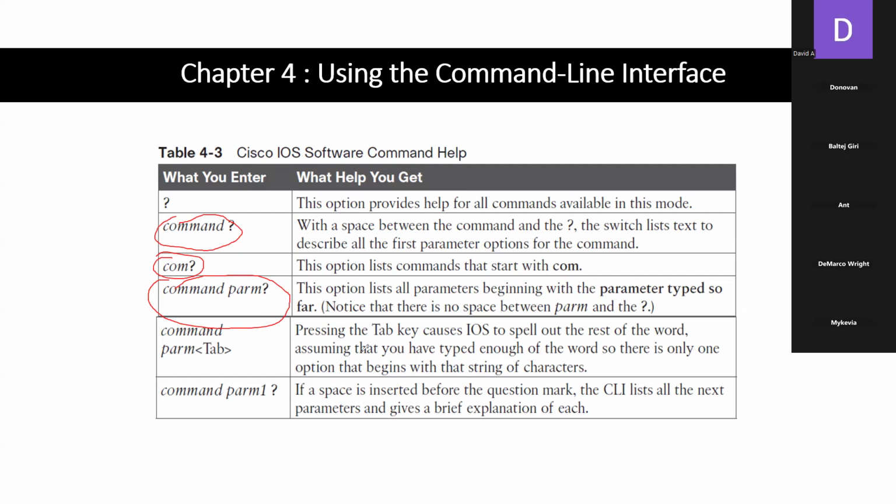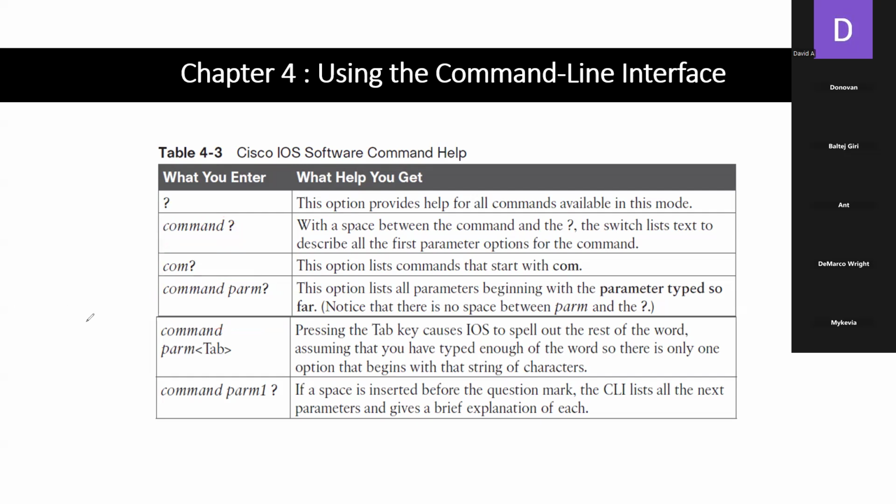So let's say we're in privileged exec mode and we're trying to configure something. A good example that I can think of quick and easy is the clock, right? You type in clock, and I believe right after that, if my memory serves me, correct me if I'm wrong, guys, it'll say type in the date. And right after you type in the month, you could type in the year, and if you put the question mark, it'll give you different parameters. For the time, of course, the hour, the minutes, and the seconds. Okay, so this is what that does, right?